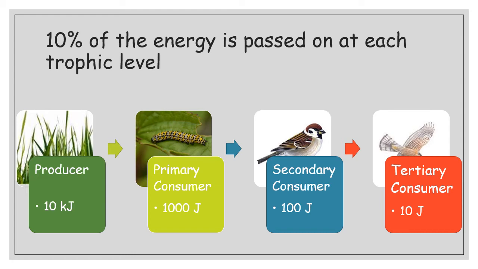So as you can see, as you go along the food chain, we're losing 90% of that energy. So the tertiary consumer at the end of that, fourth down the line, is not getting a huge amount of energy, a very small proportion of what was produced right at the start. That will have an impact on the size of the organisms and the number of organisms that it can look after as you go up the food chain. And we'll come back to that at a later stage.